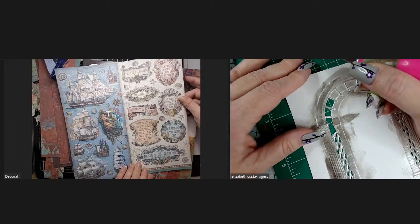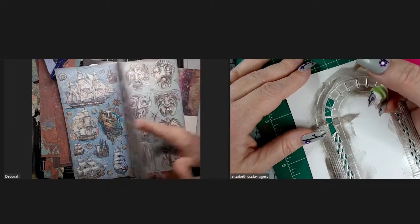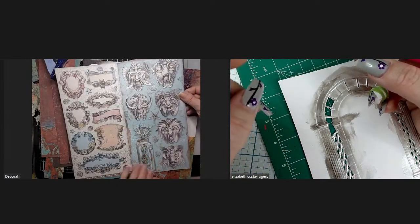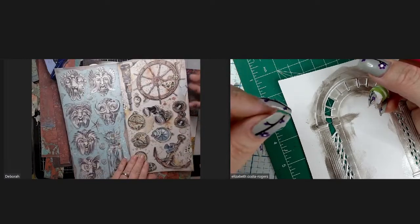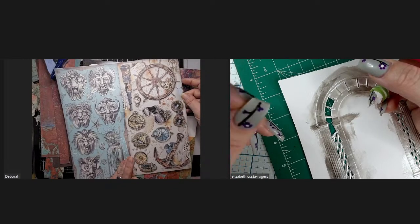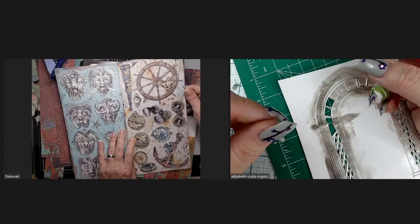Yarn! Oh, that would be fun, T. Yeah, I haven't done that. She said, I want to try to make yarn from wool roving. I don't know if that's roving. But, and then she said, cake decorating.